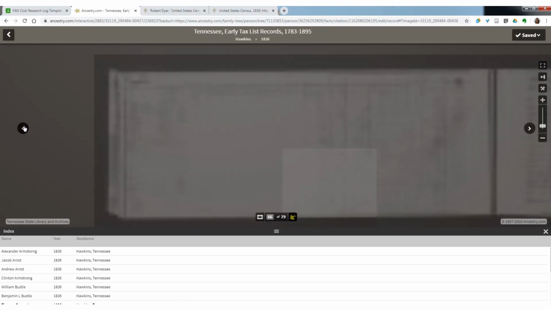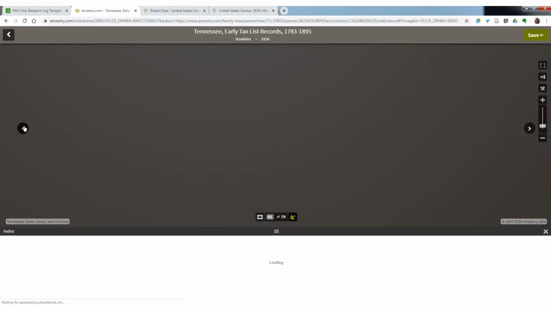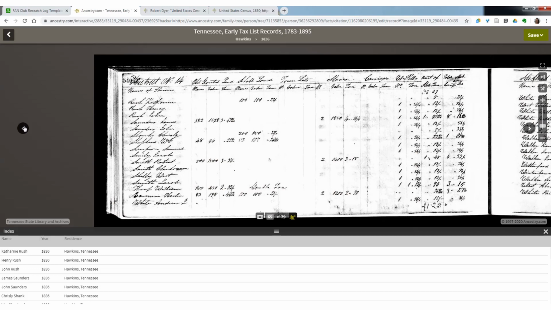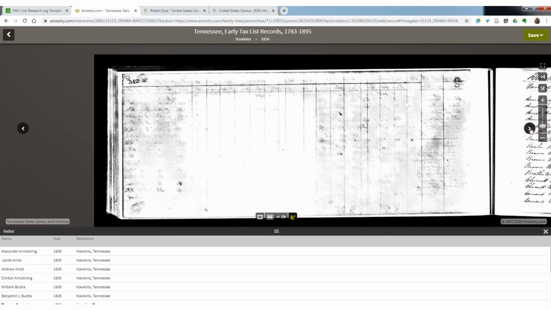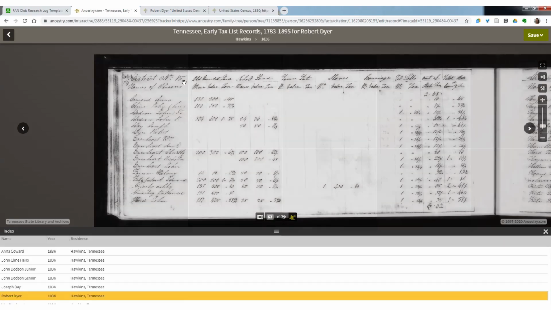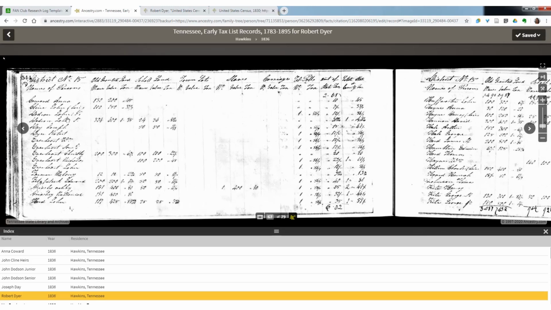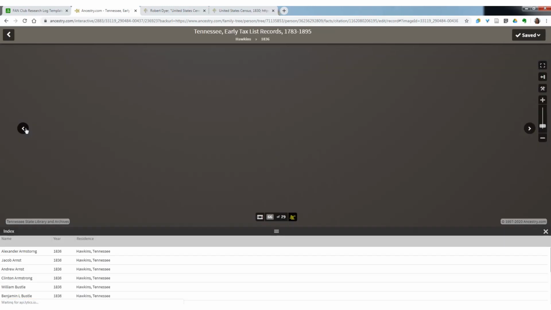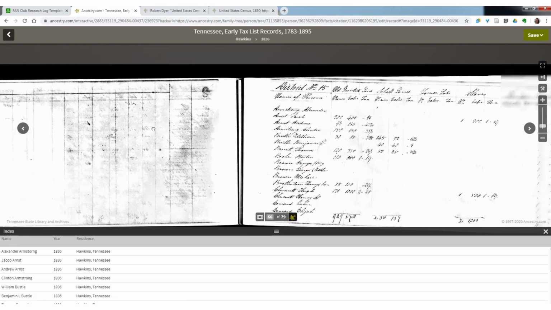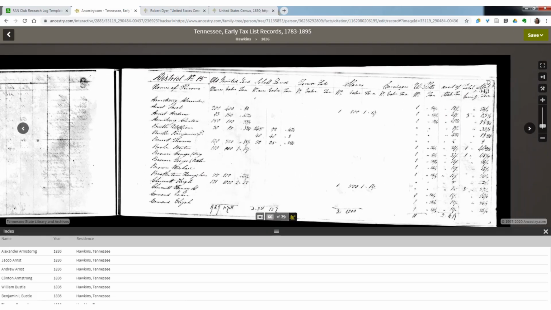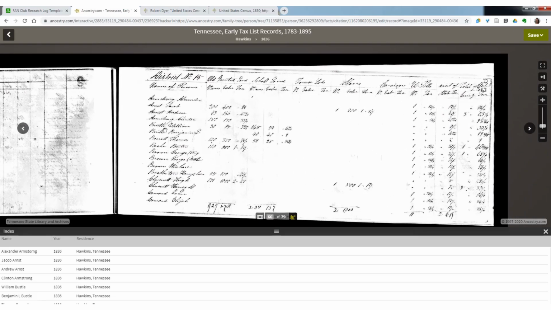So I would go back in here until I see the beginning of district 15. And it looks like this is district 14 back here, so that must have been the beginning. So here is the beginning of district 15. Oh, you know what? It's double pages. Okay, let's go back. Here's the beginning of district 15, and now I can start transcribing all these names starting at A. So I'll probably go through and do all of that.